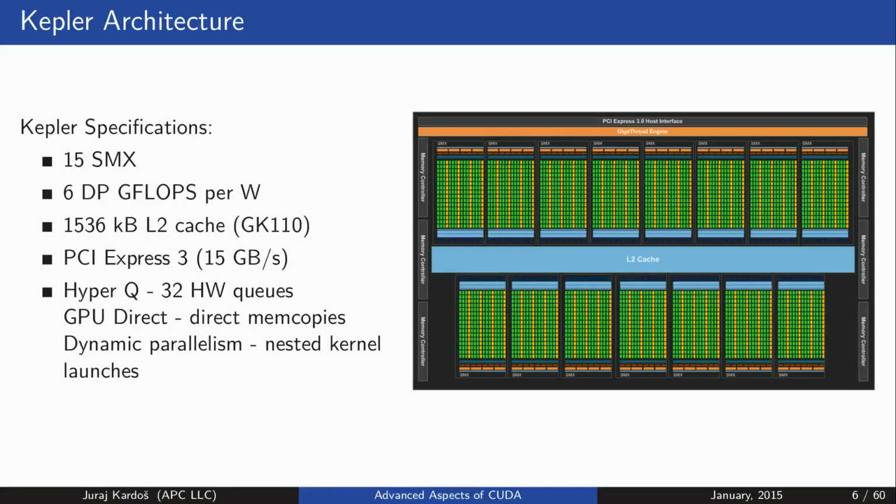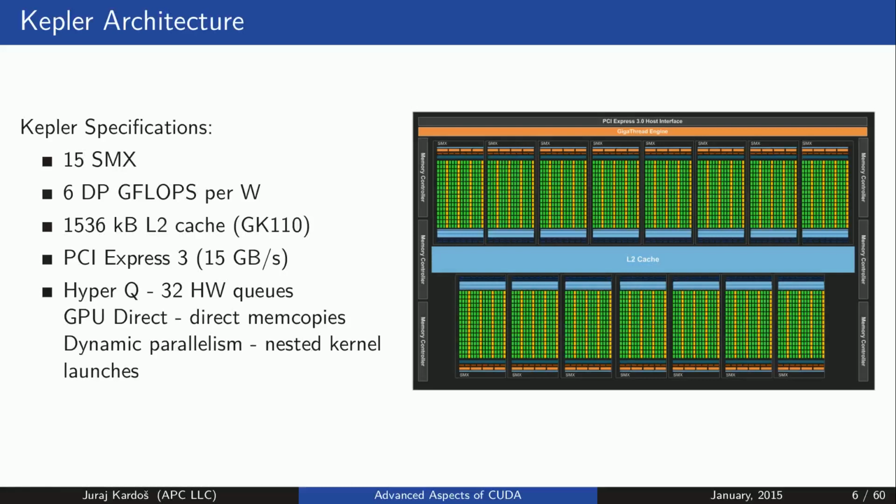Global memory characteristics remain the same as in the previous architecture. The Kepler GK110 GPU features 1.5 MB of dedicated L2 cache memory that doubles the amount of L2 cache available in the Fermi architecture. Kepler introduces a new version of PCI Express that doubles the bandwidth of the second generation used in Fermi. Kepler also introduces new technologies such as HyperQ, dynamic parallelism, or GPU Direct.